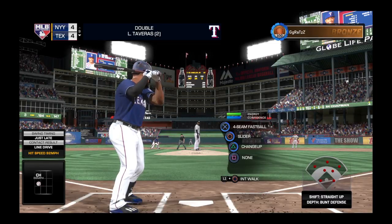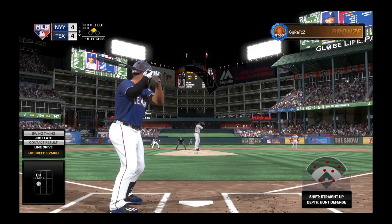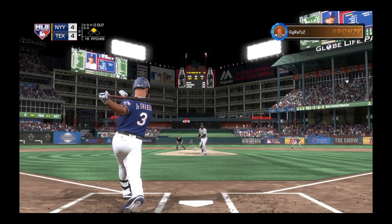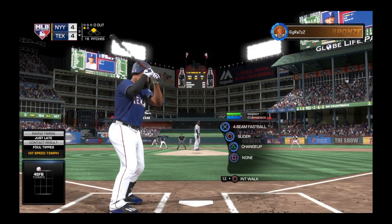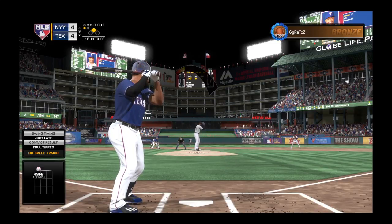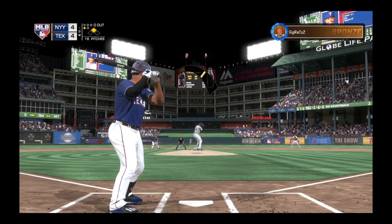Center fielder. And here's the second generation big leaguer, Delino DeShields. He's 0 for 1 thus far. And that swung on and fouled straight back. You love this situation right here, Matt. Runner on second, no outs. You either get him over or you get him in. Worst case, get him over and the next guy drives him in.